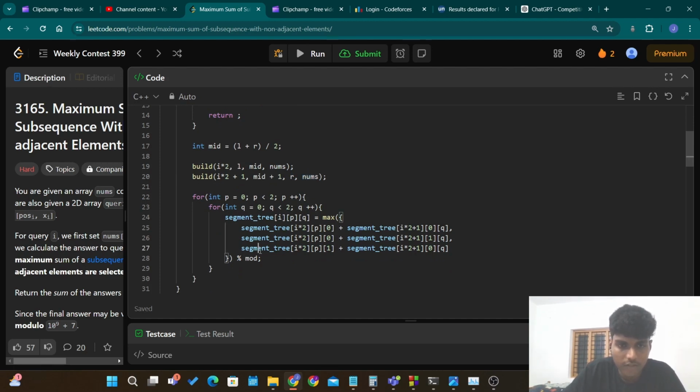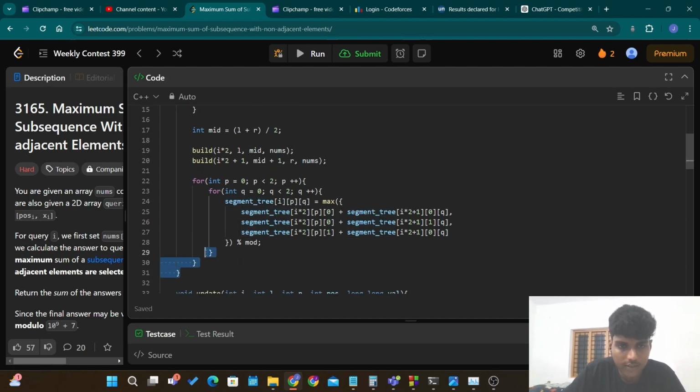And what we are doing here is that for each case, segmentary of I means that particular node. For that particular node, if we want to compute the value, we have to consider the left child, which is segmentary I into 2, and the right child, which is segmentary I into 2 plus 1.